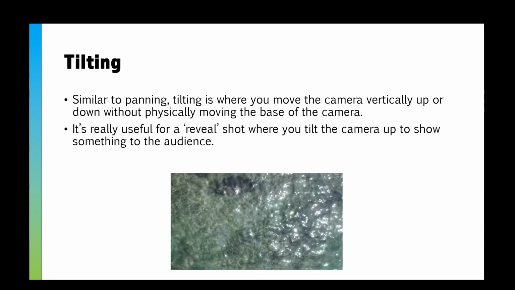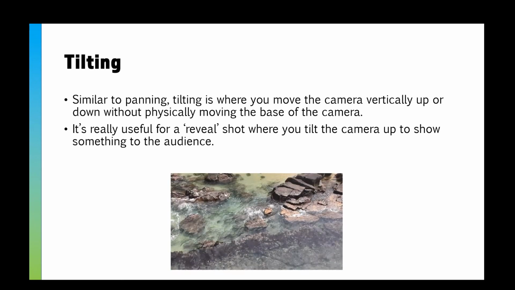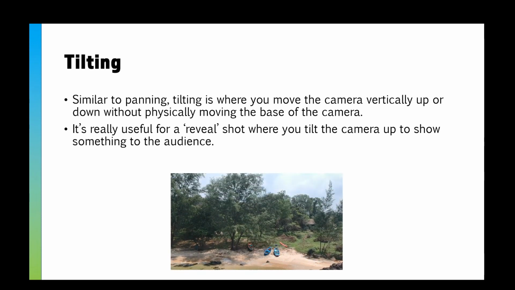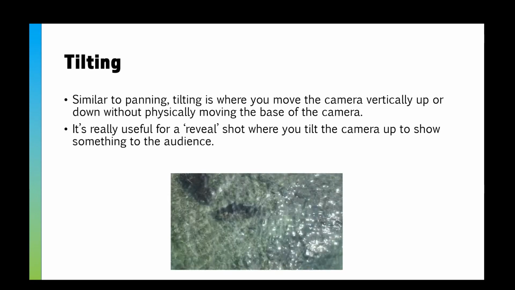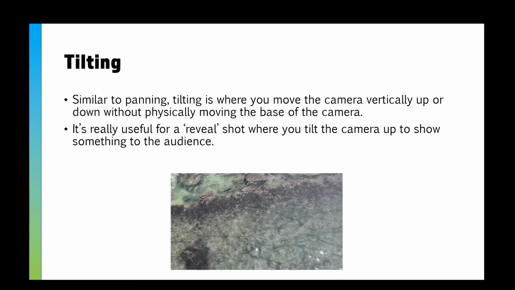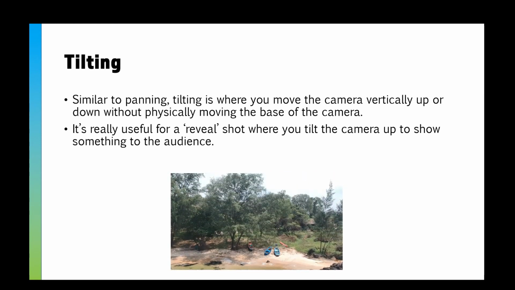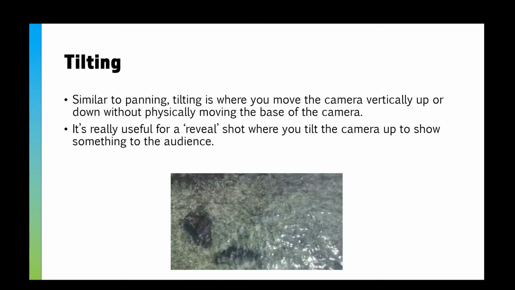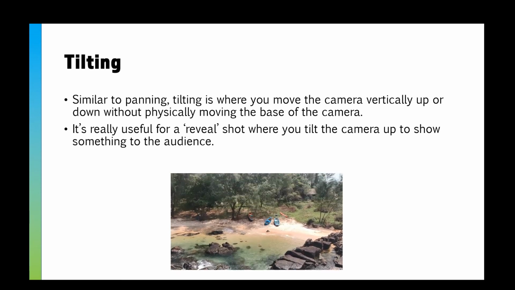So the video below, I've got a little video of me using tilting on my drone when I was on holiday once. Now it's very similar to panning, but instead of going from left to right, sort of turning the camera, what we do is we just sort of move the camera vertically up or down. So because I've used a drone, these drone cameras are on what's called a gimbal, and that's like a motorized device that keeps the camera in place, and I just press a button and that lifts it up from facing the floor to facing the coastline, as you can see.